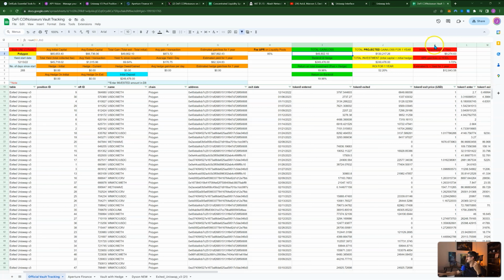And then what I like is column K here in the red, showing how much I'm performing versus just simply holding, right? So outperforming by 3.72%, right? So this is very good to just track and stay on top of, because like I said, impermanent loss is not easily felt or recognized if you're not looking for it. It only gets recognized when it's too late. So it's very important to track it.